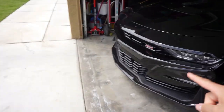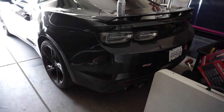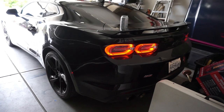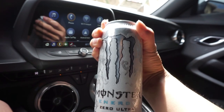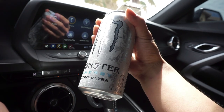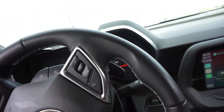We're going to head out to get some stuff, so we're going to take the Camaro so the brakes on that don't get hot. First, let's get a cold start. Jesus, this thing sounds so good. I've been on energy drinks lately — Monster has been one of my favorite drinks, especially this white one. I'm about to get on the freeway and do a little quick pull for you guys. This thing rips.